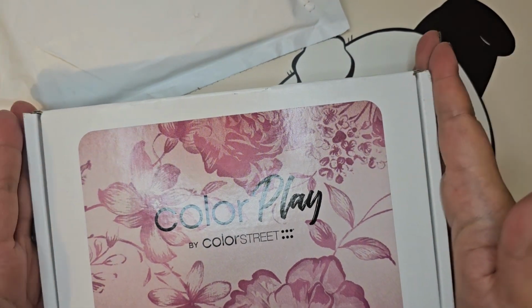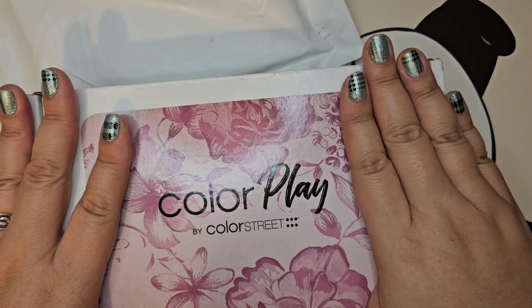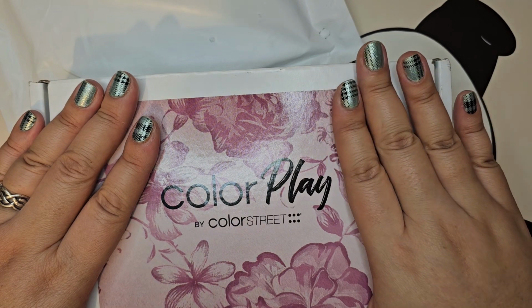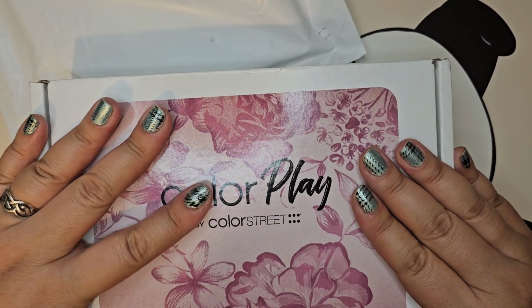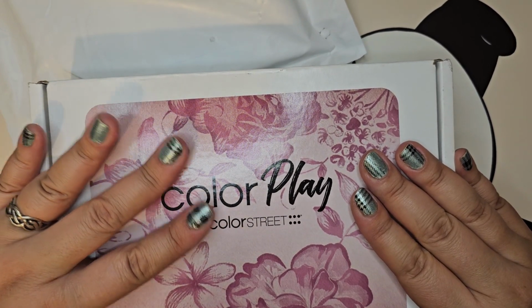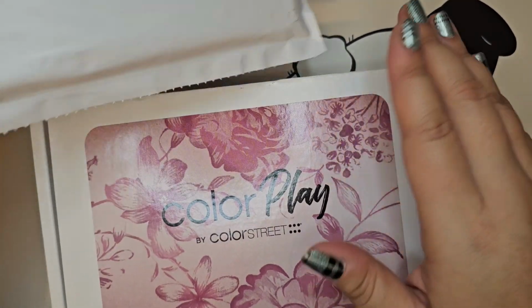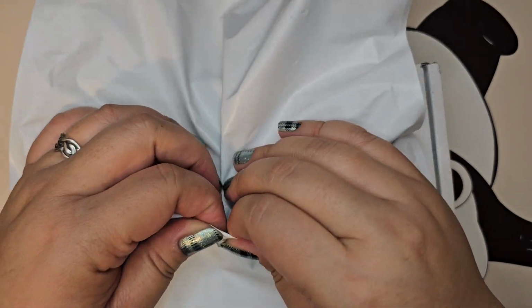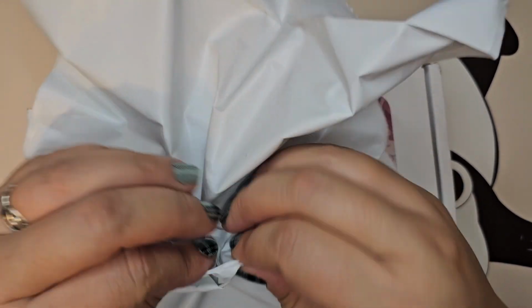So I was waiting and waiting for this box. It seems like because of the weird weather going on across the country, people are getting their boxes late, or some people got theirs really quick, and I've been avoiding YouTube, Facebook, and Instagram so that I don't see spoilers for this box. But also, I got my Valentine's Day sets, so I wanted to unbox those with y'all too, because why not? But yeah, let's get started, huh?